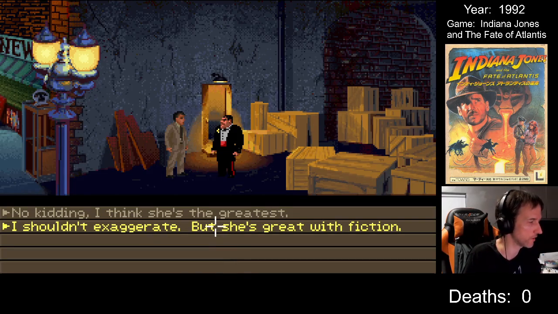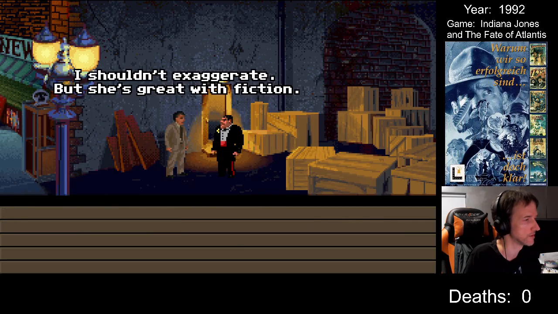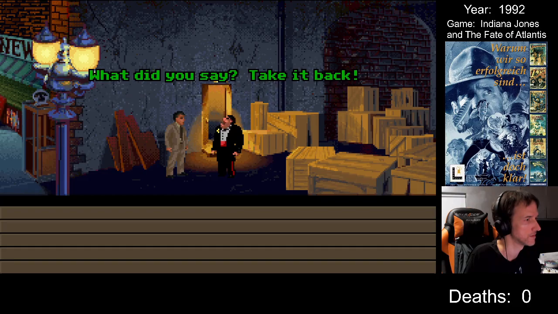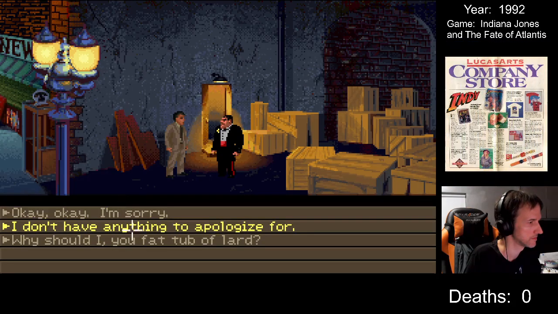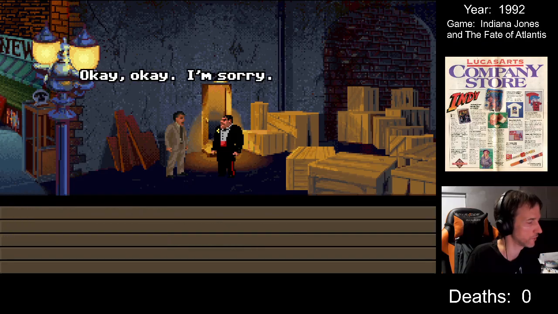I think we need to choose the second option here. I shouldn't exaggerate, but she's great with fiction. What did you say? Take it back! Okay, I'm sorry. Apology accepted. Now take a hike!